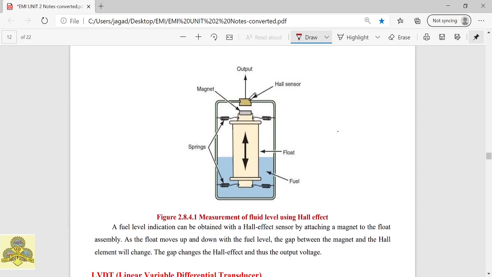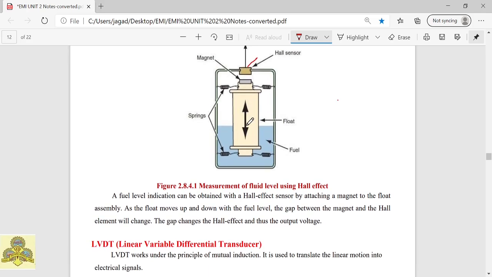Fine. So there is a Hall sensor placed here. Whenever this magnet moves towards the Hall sensor, the Hall sensor will produce more voltage, indicating that the fuel is more. If the fuel is more, this magnet will be nearer to the Hall sensor. If the fuel becomes less, or when the tank is becoming empty, it moves downwards. Hence, the distance between this magnet and the Hall sensor will increase, thereby indicating that there is low fuel. Fine. So this setup uses the Hall effect principle again.